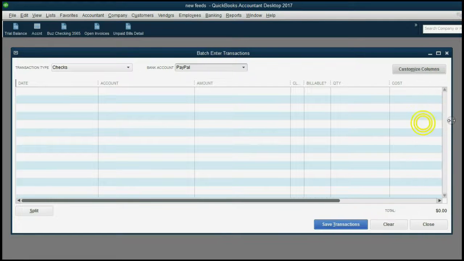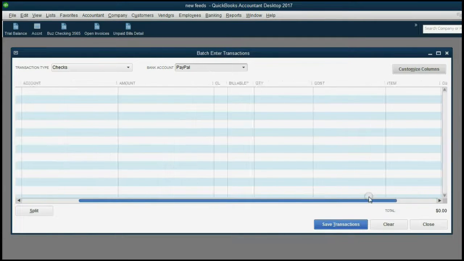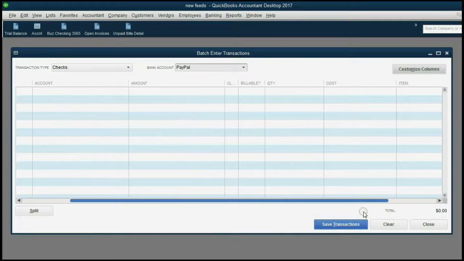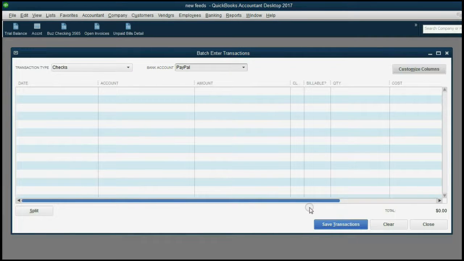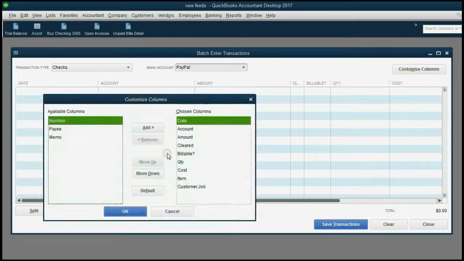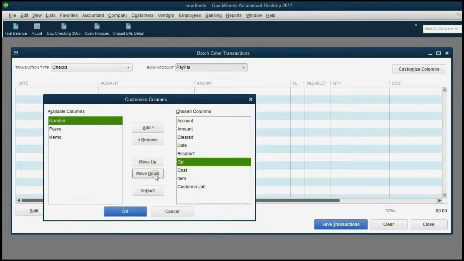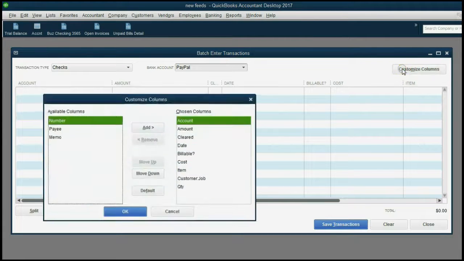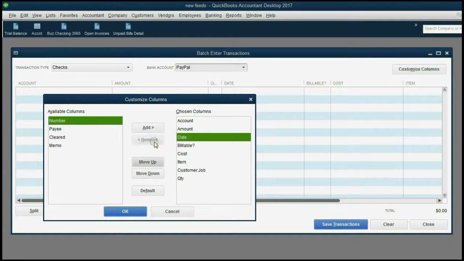Okay, so now I have all these columns, and if I had an Excel spreadsheet that had all of this information, a piece of information for each check, for each of these columns, I could copy and paste from Excel. And of course, I could also change the order of these columns, move down, quantity move up, whatever I need, until the columns are arranged in the order in which I need them to be. But notice what happens. When I click Account, the Remove choice is not available. It's not available for amount. For cleared, I'm allowed to remove that.